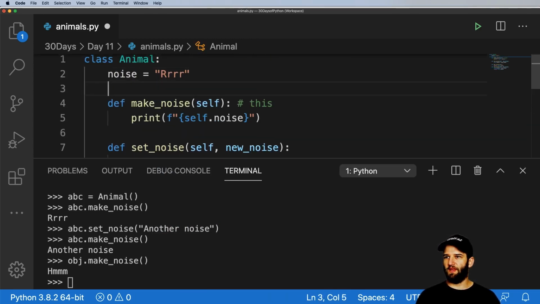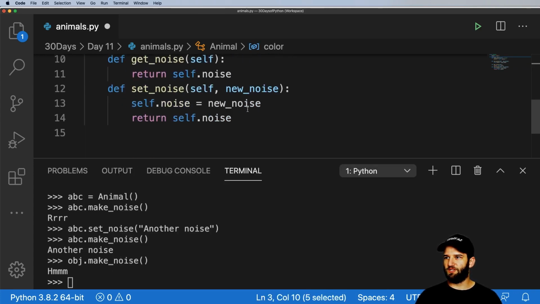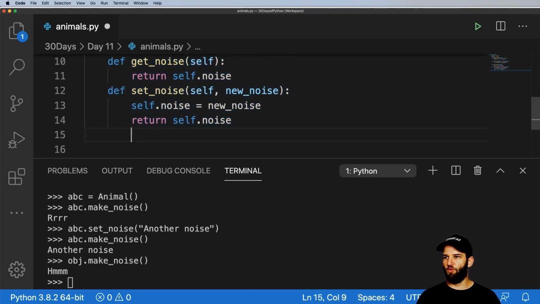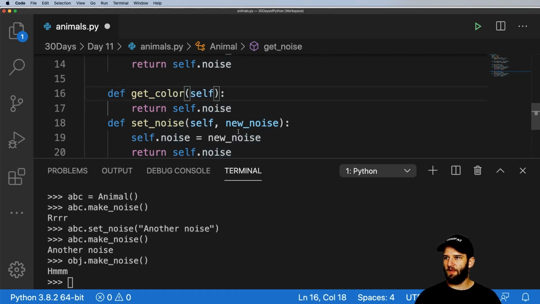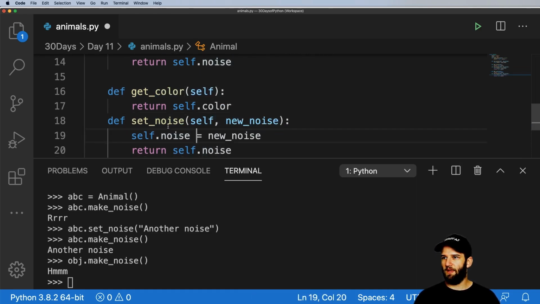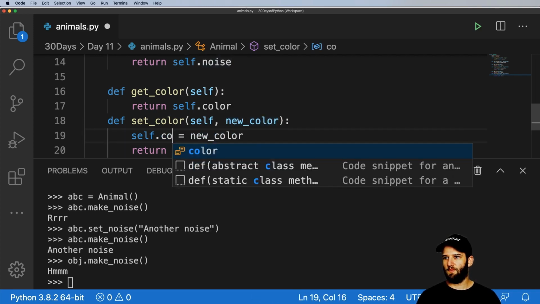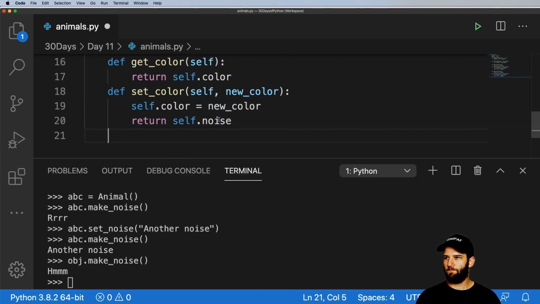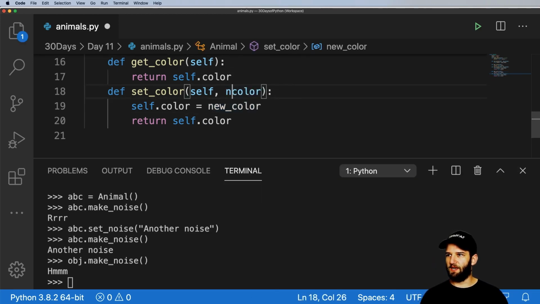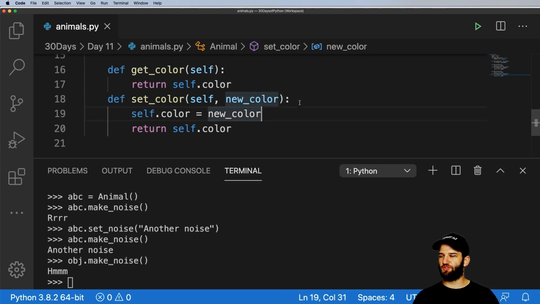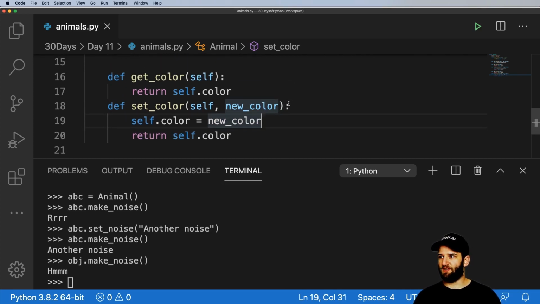Now this would also be true with, like, color, right? So if we said red, you would essentially duplicate these if you wanted to be able to reset them from get_noise to get_color. And you can use color and then set_color, new_color, and there we go. Okay, so this argument can be simply color, but I'm just putting it as new_color, so if you reference it later, it still makes a lot of sense.